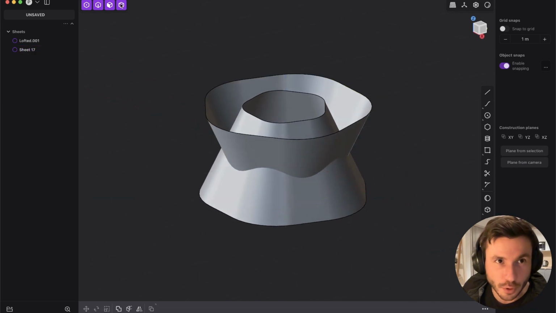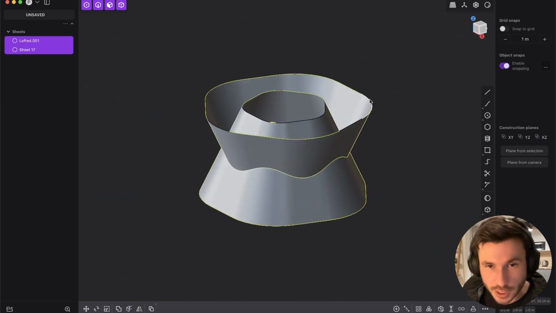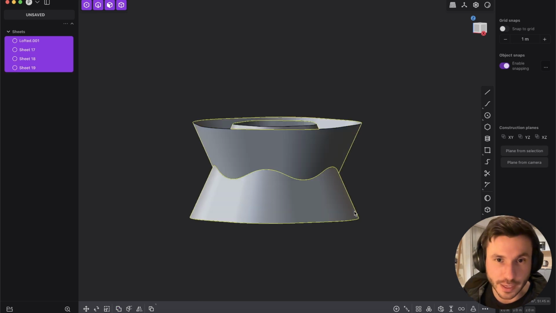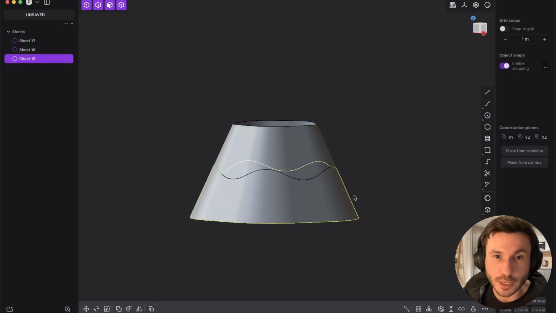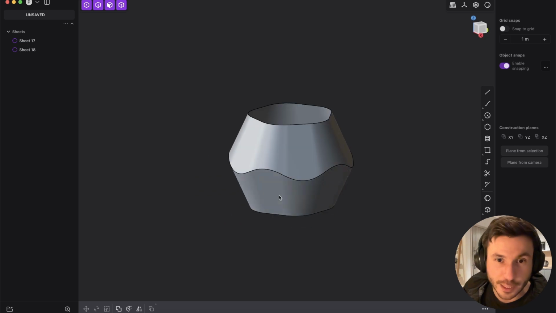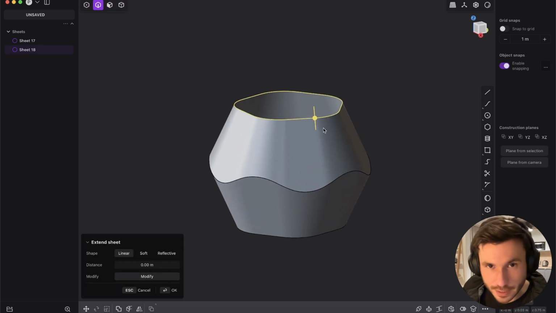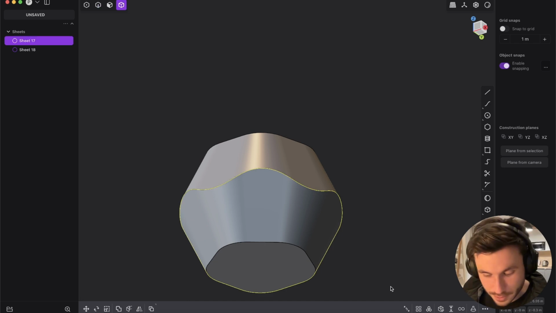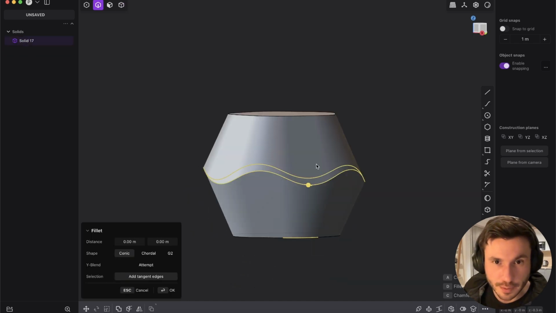Because now if you go to object mode and you select both those sheets, press Q for Boolean. But we don't want to Boolean anything. We want to slice them. So press again Shift Q, right click, and delete those 2 leftover pieces. And we are almost done. Just Alt click in edge mode and patch it. And the same at the bottom, patch it, press 4, join everything, give it some fillets.